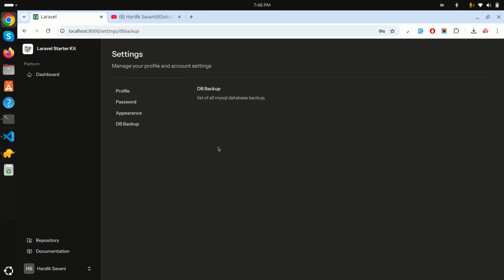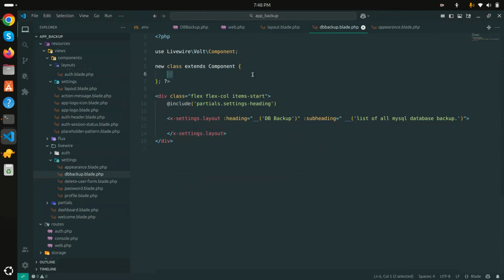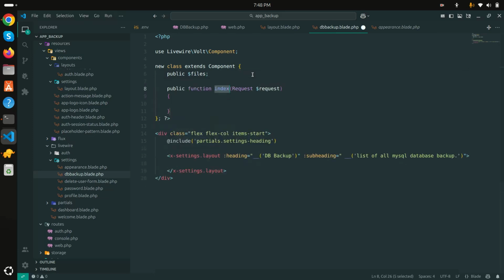Here I am going to display all the database backups. So how can I do that? Let me go here, and I will declare one variable, files, and then I will use a function, mount. That means when our livewire class is loaded, the mount method is automatically loaded.